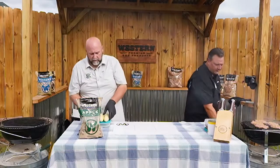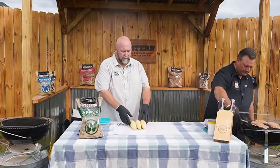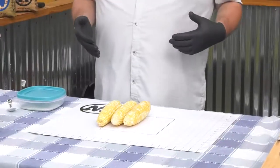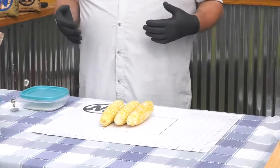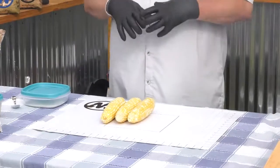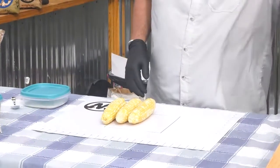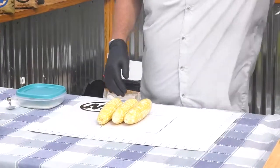So I got 3 ears of corn here. We've already taken the husk off, taken the silks off. A lot of times when we're doing a Mexican street corn kind of thing, we will cook them in the husk. So you'll soak them for a while because we want to keep all that moisture in. This one's a little more hot and fast. So watch yourself, Bruce. Grab a knife here.